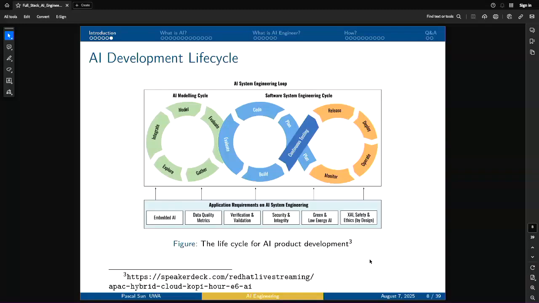So what does AI engineering do? We first need to know the product life cycle for an AI-relevant product. Before AI came out, our daily work was here on the right side. For me as a developer, every day I first get the requirement analyzed from the client or a ticket, and say we need to develop this feature. Okay, then we start to build the code, and after we build the code, we need to write the tests, or do test-driven development.